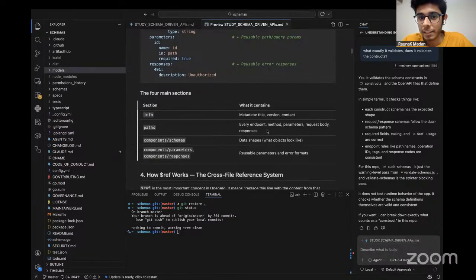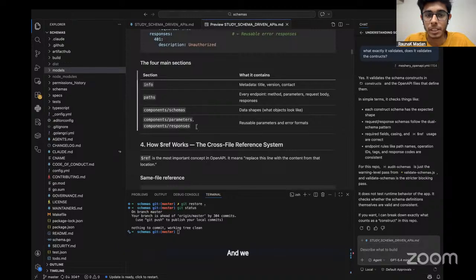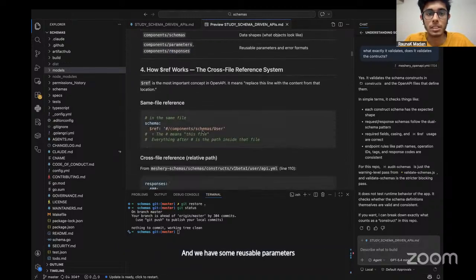Paths is where every endpoint is defined. Components/schemas is the data shape of what exactly the object should look like, and we have some reusable parameters and responses.